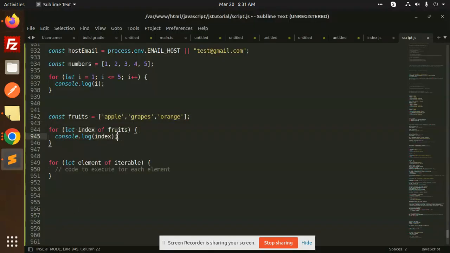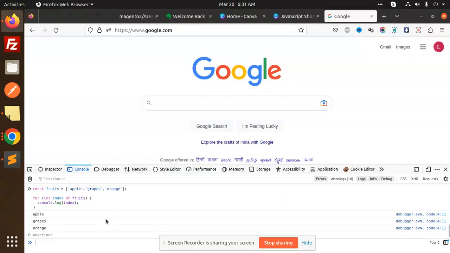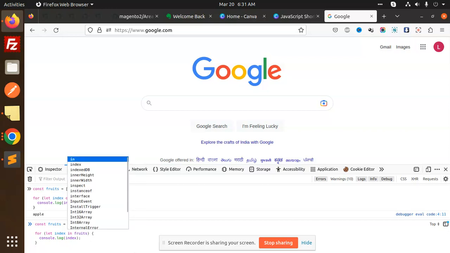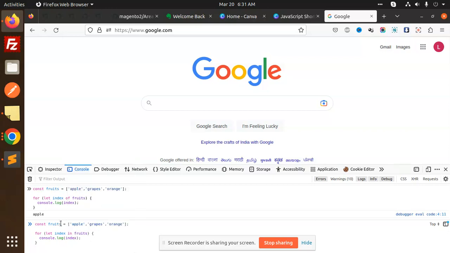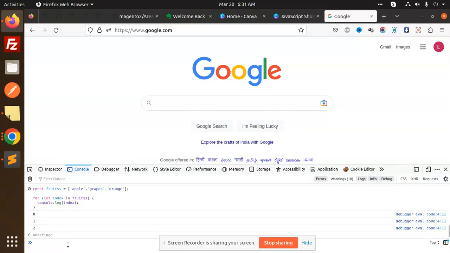If you just want to access the index, you can use in. Of is basically for getting all the data. If you want the index, you need to put in over here. I think it will give you an error again for the redeclaration, so I will rename it to s1 and enter it. See, you will get the index. If you want the index, you use in; if you want the values, you use of. So these are the two loop shorthands, of and in.